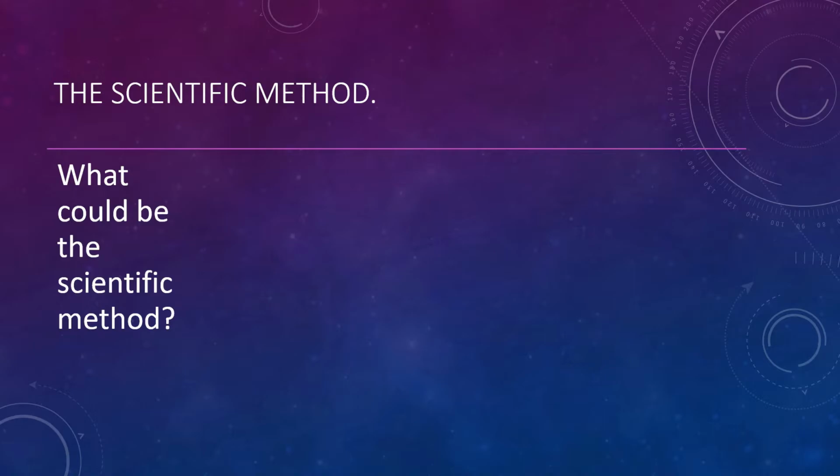So what could be the scientific method? Just think about it. What we've been talking about so far is that science is everyday life. What is physics? Why is physics important? It's a set of rules and regulations. If physics is based on a set of rules, regulations, laws, and procedures, right? Essentially, science is built onto that part because physics is a branch of science. So science is, again, a set of laws, procedures, rules.